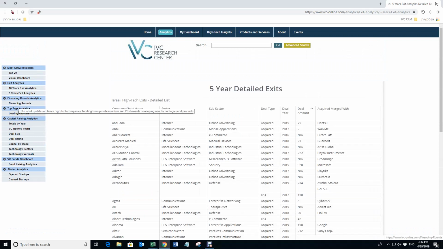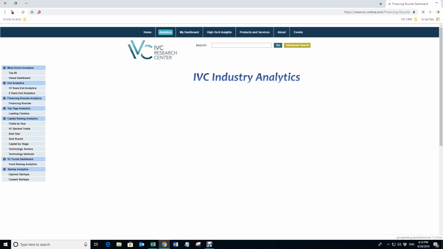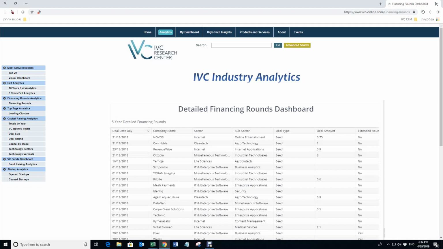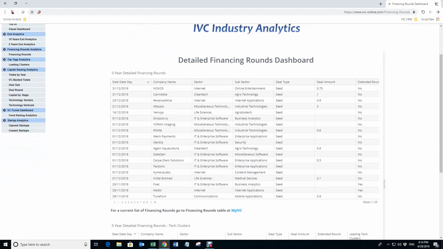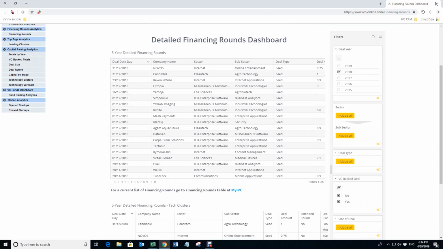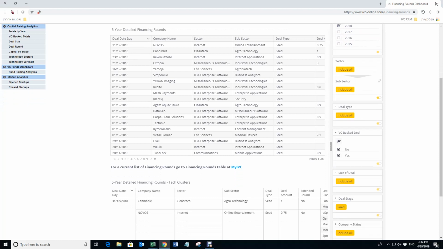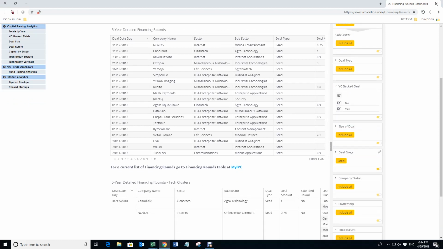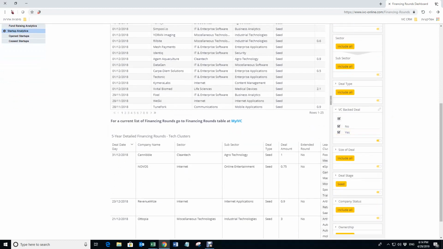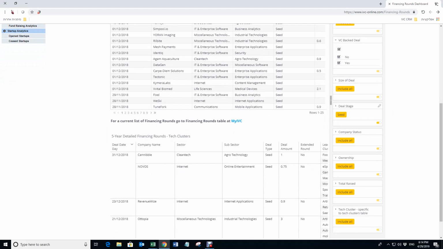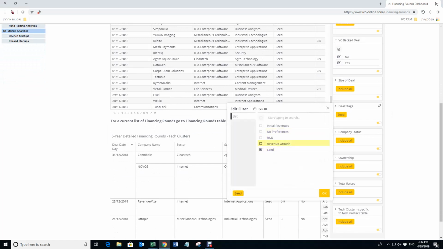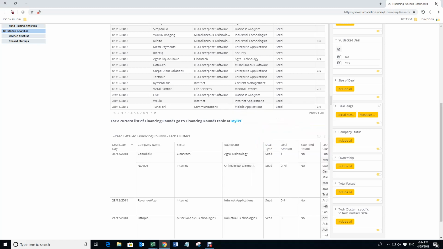Let's move to the next one, which is the financing round. Each high-tech company obviously always raises money, so we want to show the number of investments. This is 2018, all sectors, subsector, deal size, over here just seed, but we can always change it if you want to see, for example, initial revenue or revenue growth.